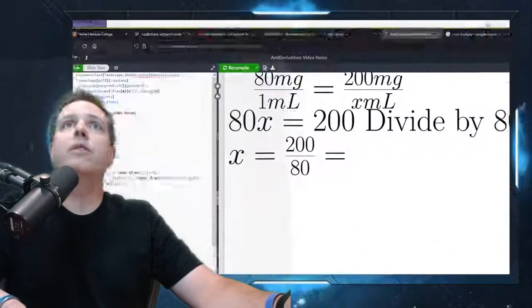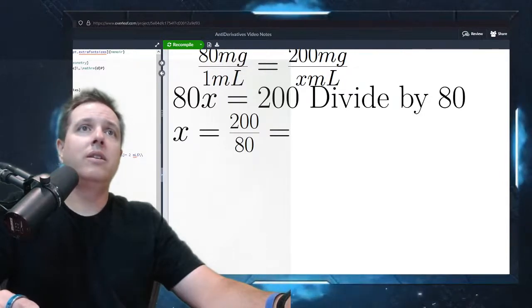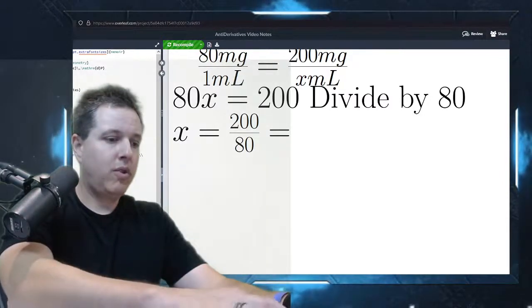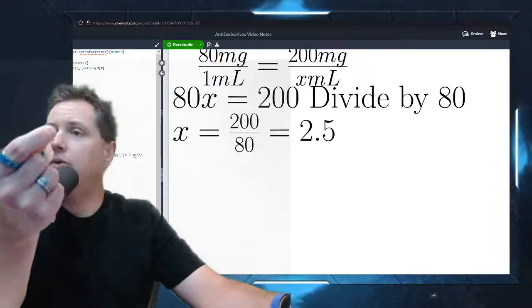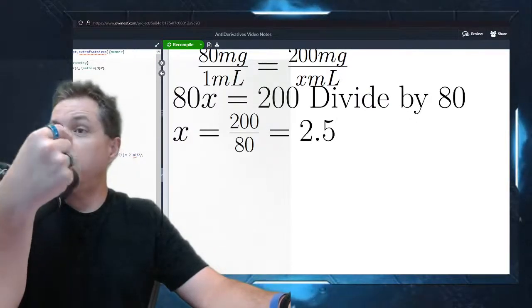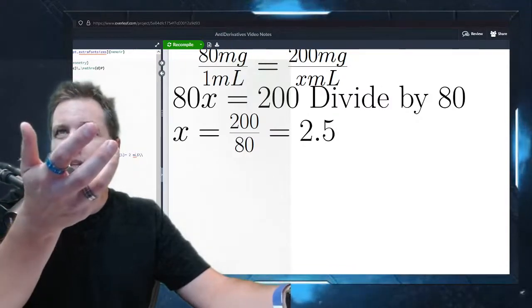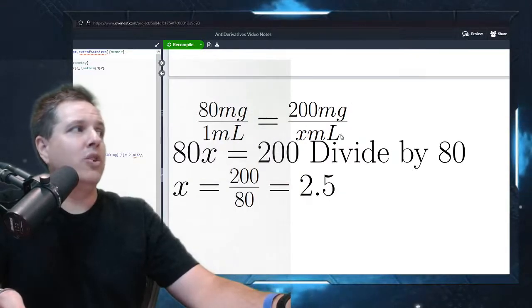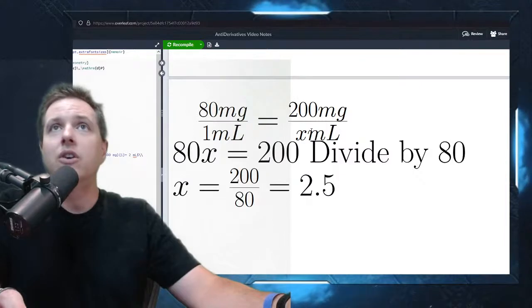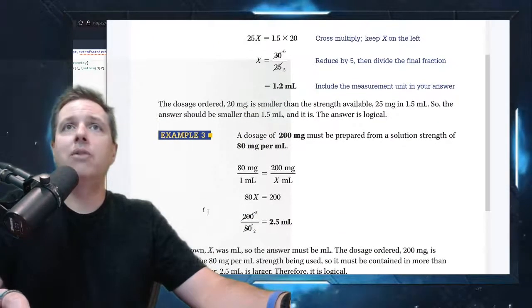Oops, I moved the wrong one, sorry. So to us, that should be 2.5. And you go, well, wait, how do I know which unit it's 2.5 what? Is it 2.5 milligrams or is it 2.5 milliliters? Well, partly if your head's in the game and you're thinking your way through the problem, then hopefully you're recognizing you should be using milliliters. But also just go back to the problem. Look where your x is. What is the unit that follows your x? It's milliliters. So that must mean when we plug 2.5 in here for x, we get 2.5 milliliters. Okay? And then, yep, that's the right amount. So we got the right one.